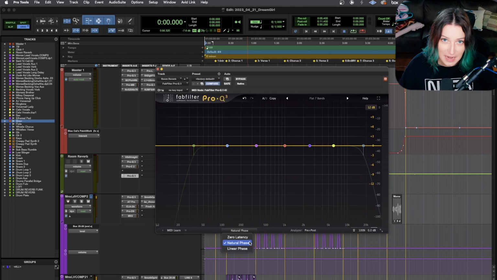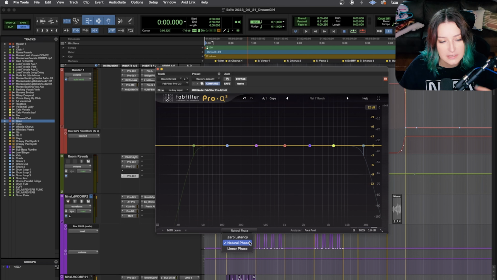One thing that they do say, the big takeaway, is that this mode matches both the magnitude and the phase response of analog EQ. Whereas zero latency mode matches just the magnitude response of analog EQing, with natural phase you're matching both the magnitude and phase response. They also say that there's no noticeable pre-ring and no long latency, right?